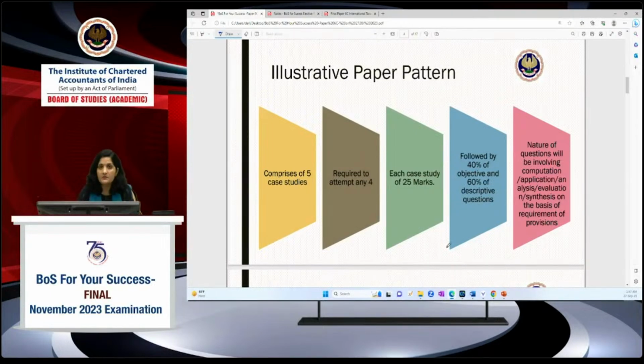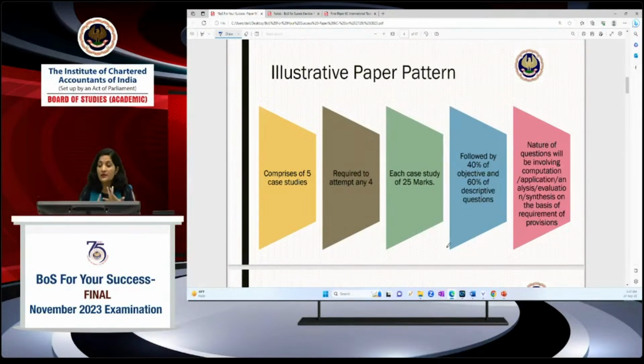Because it happens many times, in case of descriptive questions also it happens. We compute everything, we disallow everything, thinking it's a 5-mark question and you have to answer accordingly, without going into whether its applicability is itself attracted. You have to be very careful about those things. Okay? In case of descriptive also the same thing applies.